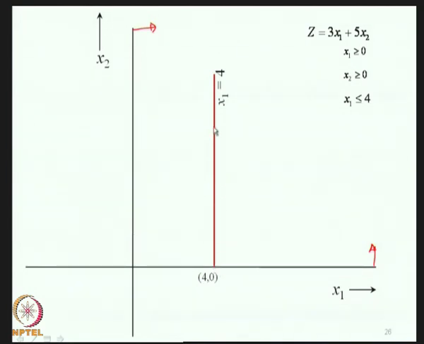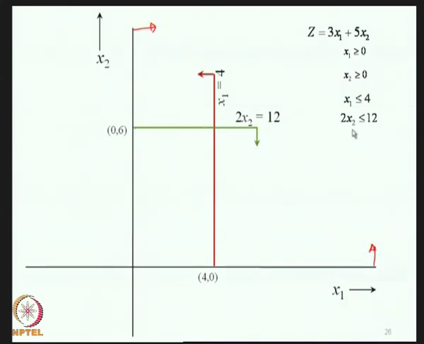So, I draw a line x1 equal to 4, which in fact determines the bound on x1, and because I want x1 less than or equal to 4, I look towards the left of this. So, any region within this will satisfy this condition, namely x1 is less than or equal to 4. Then I look at the second condition, which is 2x2 less than or equal to 12, or x2 equal to 6. So, this line is x2 equal to 6, and I have to look below this, because x2 cannot be more than 6. So, I am looking below this.